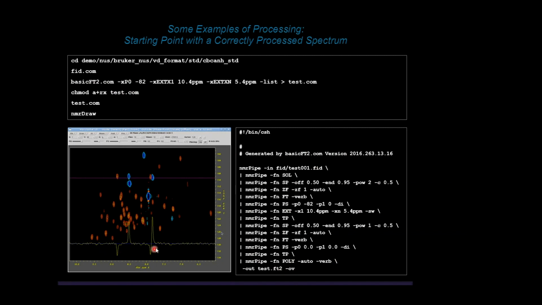So here's what a normally processed spectrum looks like. Now let's look at some alternative cases. In a typical proton nitrogen experiment, the peaks commonly fall on a very rough diagonal because there's a correlation between amide proton chemical shifts and amide nitrogen chemical shifts. So you see a kind of general trend of chemical shifts from one diagonal to the other.